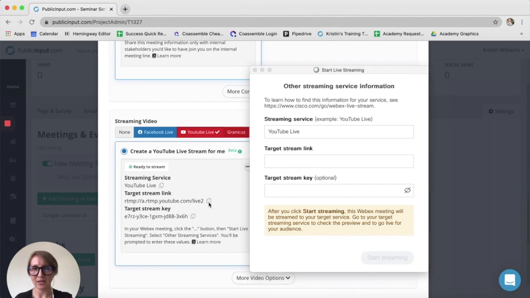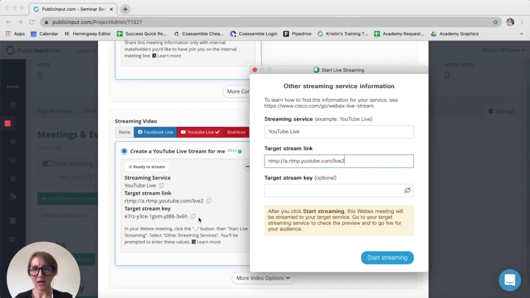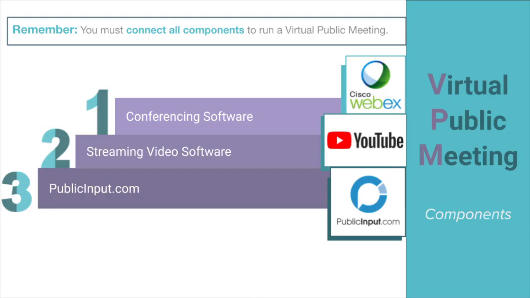Target stream key, I'm going to copy and paste that. And the target stream key here, it is copied. I'm going to paste that. Then I'm going to hit Start Streaming. Now, I've married WebEx and public input, YouTube and public input, and WebEx and YouTube.